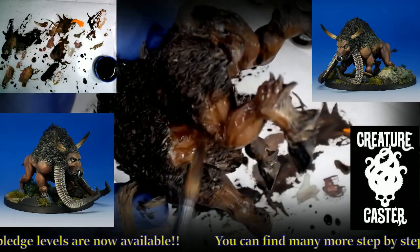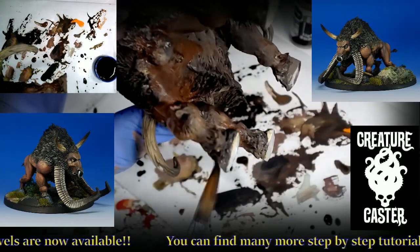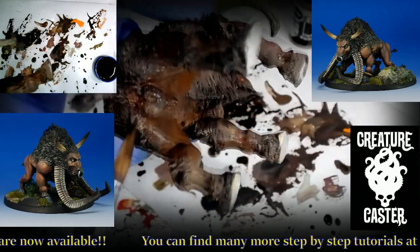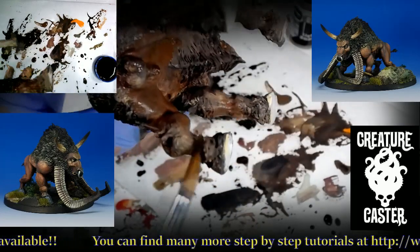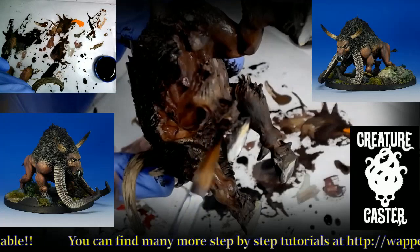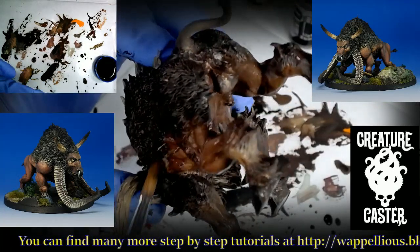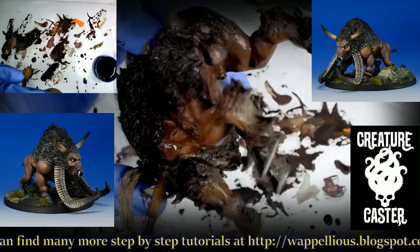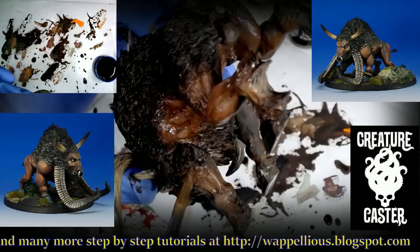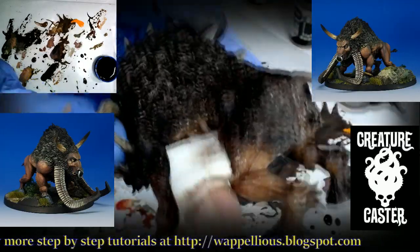Now, they're going to be making more colors. I am completely fine with just the ones they got, because, you know me, I don't use tons and tons of colors. They may be coming out with inks, and I beg them to also work on a fluorescent paint, too, because, well, I love my fluorescent paints.